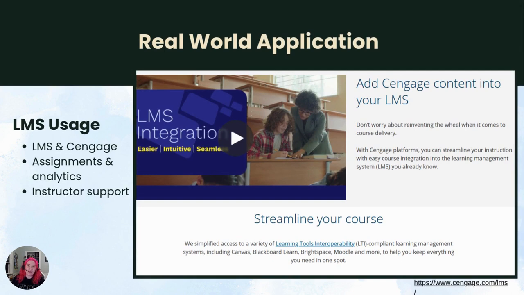So speaking of, in my role with Cengage, where I work, we actually integrate with LMS platforms like Canvas and Blackboard and the others. And our Cengage learning platforms like WebAssign or MindTap, that's the most popular, allow instructors to embed content or different assignments and even do assessments directly into the LMS. So they can make those in our MindTap and then integrate them into Canvas.